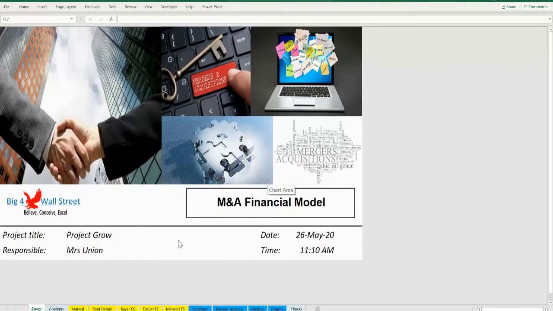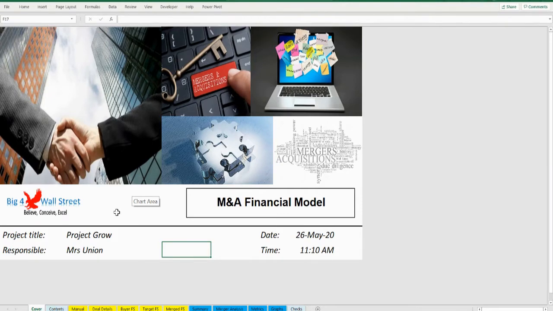The merger and acquisition model template consists of an Excel model which assists the user to assess the financial viability of the resulting pro forma merger of two companies and their synergies. Additionally, the user can feed the deal details, the buyer, target, as well as the merged company assumptions, and evaluate the merger in the tabs Summary, Merger Analysis, Metrics, and Graphs.